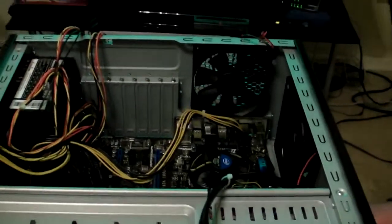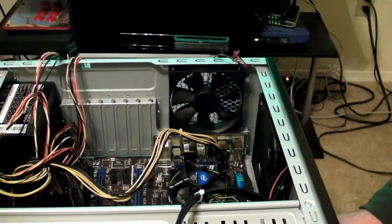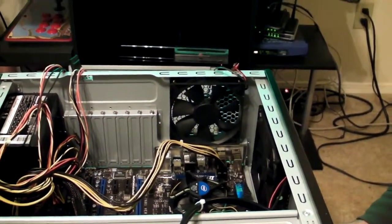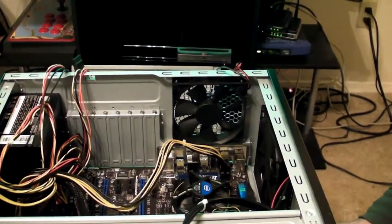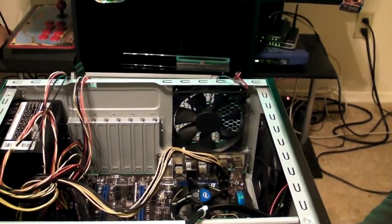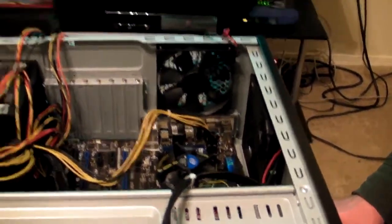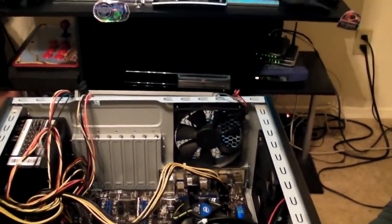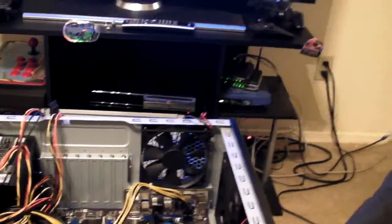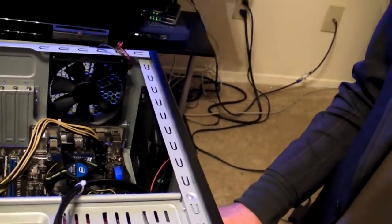Man, that thing draws in so much air. It's ungodly because I got 320s in the front. The good thing is Antec was smart. They have air filters. If you're taking in that much air, there's one on the side where the window is. There's a vent there, and there's a filter there, because all the air is going through there. But the big one on top, which is what, a 220mm fan? Yeah, it's pretty big.